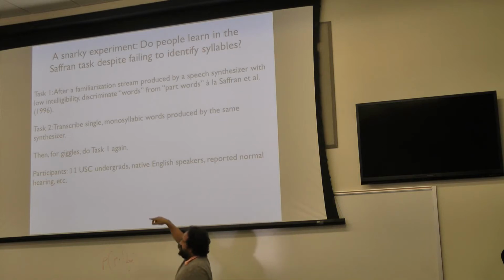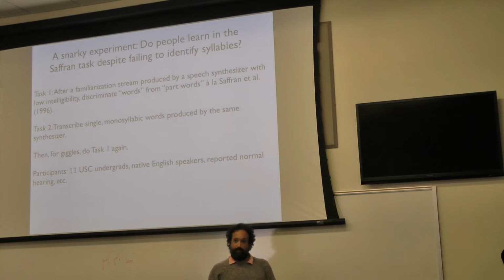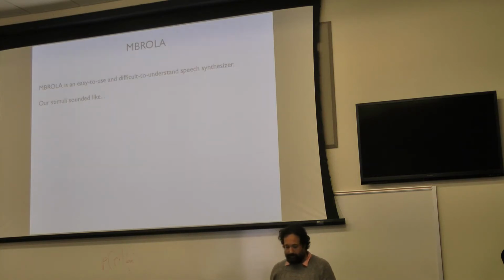And then just for giggles, we do task one again to see maybe, like Howard Nussbaum has done some really nice work showing that you can learn a lot about a crappy synthesizer by doing a word recognition task with it. So maybe learning the synthesizer will change the performance somehow. Okay. So here's what the familiarization stream is like.